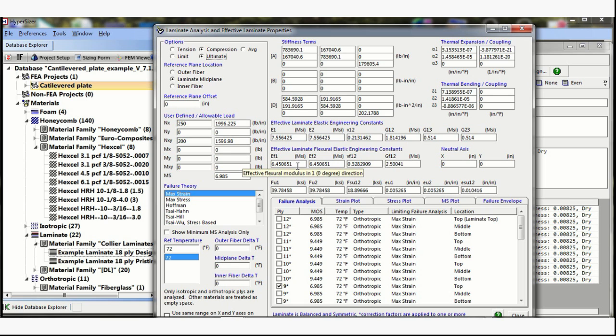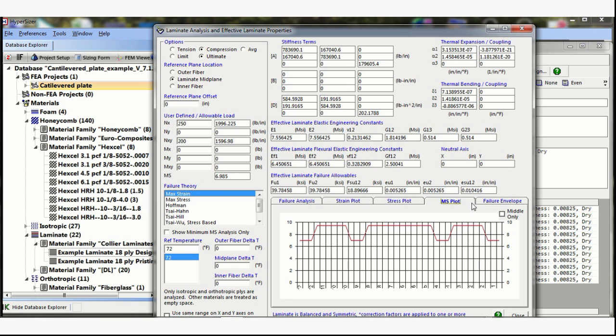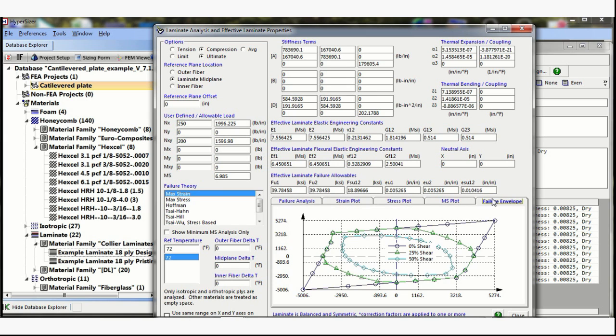We also have flexural elastic engineering constants, and it calculates some effective laminate allowables. They're not real allowables because we're doing laminar analysis, but it's just saying an effective laminate allowable if we were to have a laminate. And the one thing that I do find this useful for is for this failure envelope.